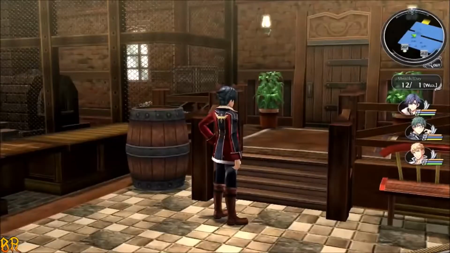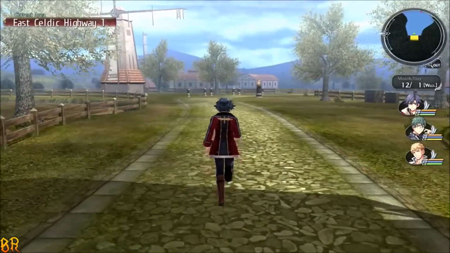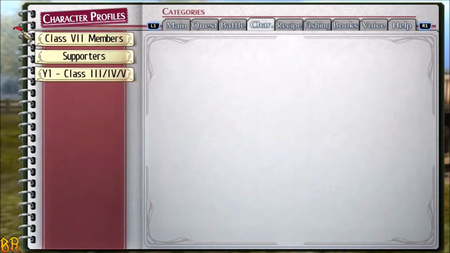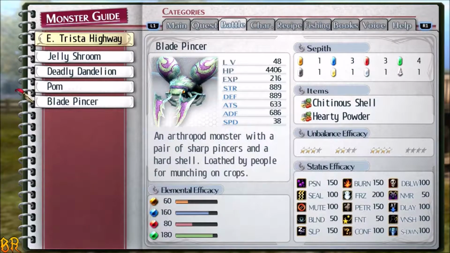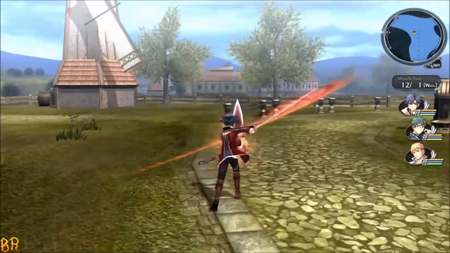Yeah, this'll do, at least for the time being. Alright then, East Celtic Highway, here I come. Okay, like I said, we need to go to Area 2. Also, are there new monsters that I need to get? Oh, yeah, pretty much everyone. So let's get to it.